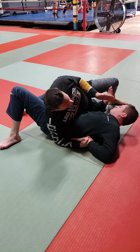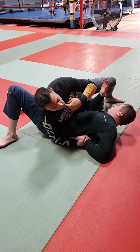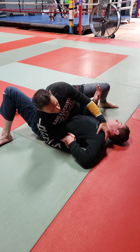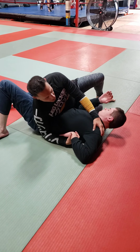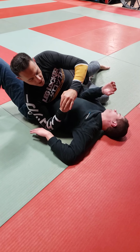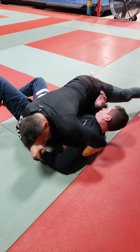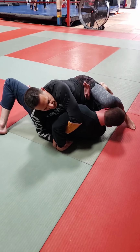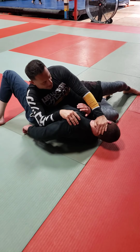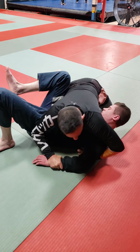A lot of times we're taught to put the foot over the head so they don't sit up. But the way I was taught was putting my knee on top of the head. And the reason is because I'm attacking the shoulder joint right there. What I want to do is separate the shoulder from the head, elongate that muscle, and it pulls the socket out a little bit before I torque it. So as I'm doing this, this goes on top, and I pull and pull. And I don't have to torque this. This sets it. Make sense? Okay, so those are the Kimura variations.